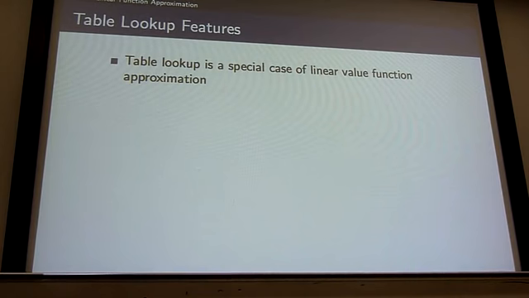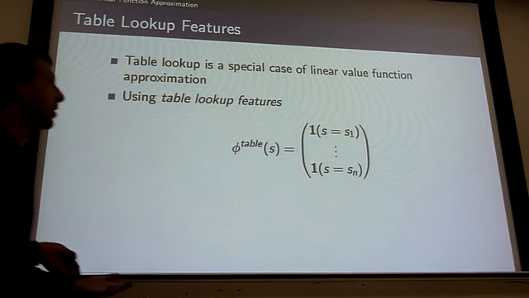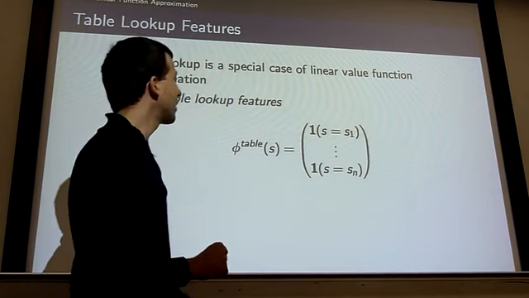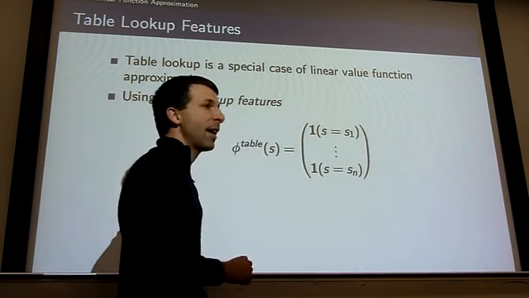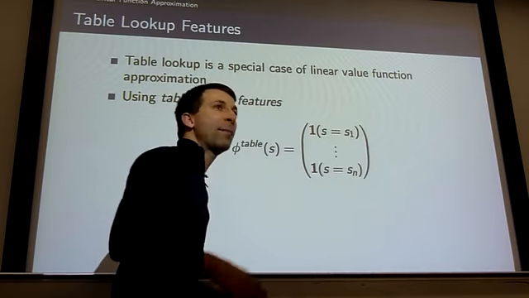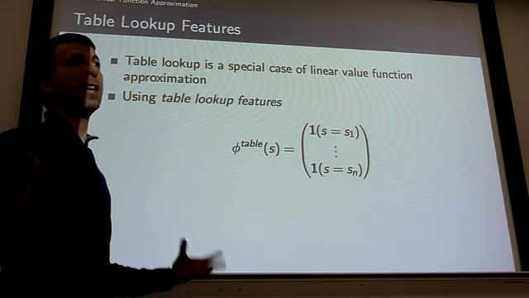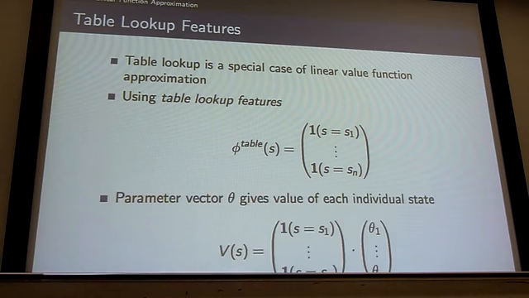So first, one thing to say, which is that in the first part of the course where we did table lookup, this was actually just a special case of linear value function approximation. So we can define some special features, so let's call these table lookup features. This basically means an indicator function. So if we set up our feature vector to have the following form, where we have an indicator function saying, am I in state 1? Am I in state 2? Am I in state 3? All the way down to, am I in state n? Then this feature vector basically recovers exactly the table lookup representation that we used in the first part of the course.